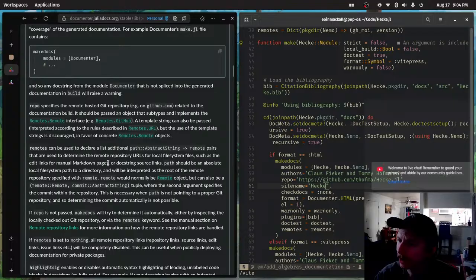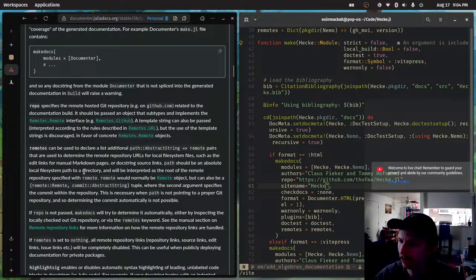For manual markdown pages, alright, wait a second. Remotes can be used to declare a list of additional path abstract string to remote pairs that are used to determine the remote repository URLs for local file system files, such as the edit links for manual markdown pages or docstring source links.